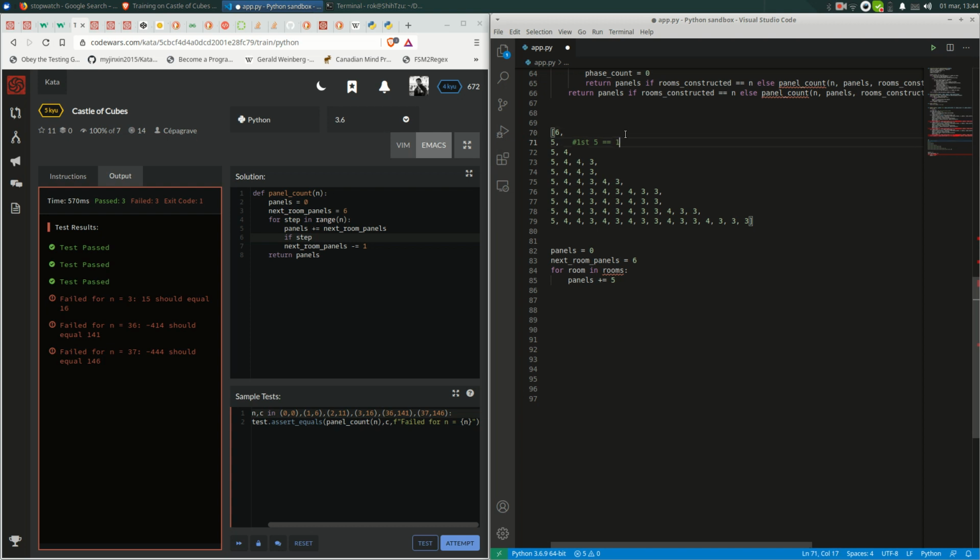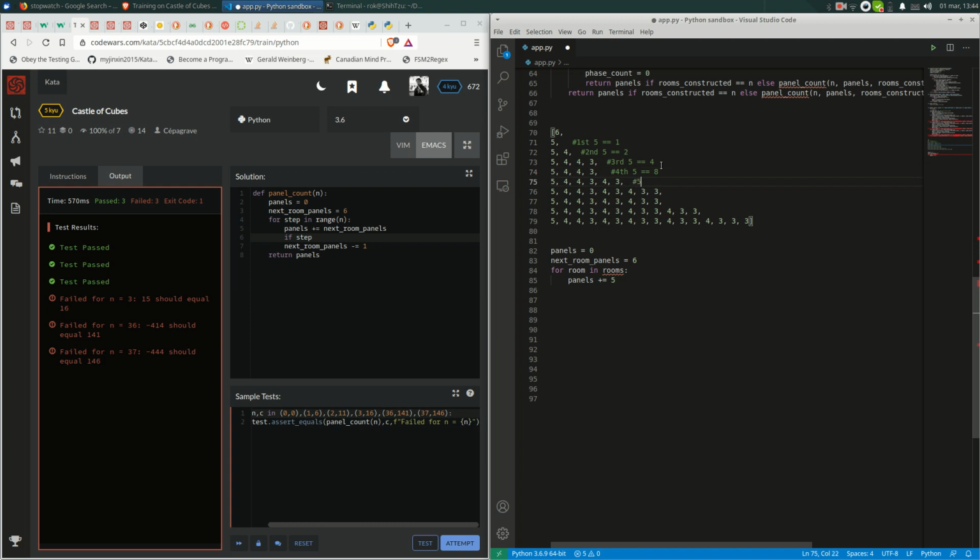If this is the 0, this is the first, the second 5 is at the second, and the third 5 is at the 0, 1, 2, 3, 4, at the 4th place, and the 4th 5 is at, this is the 4th 5, so 0, 1, 2, 3, 4, 5, 6, 7, 8. It's at the 8th.